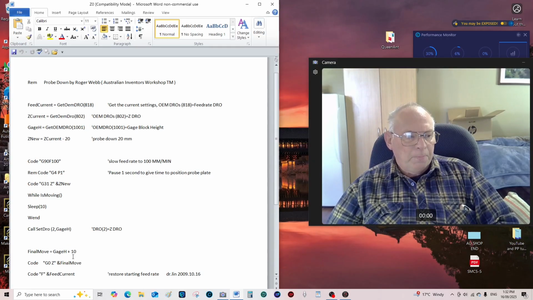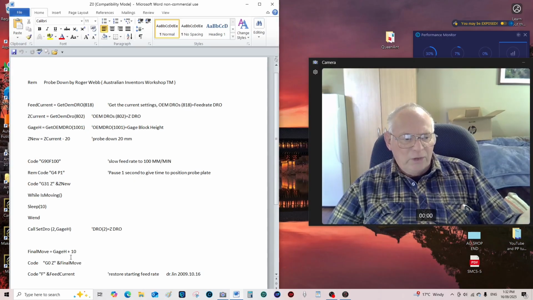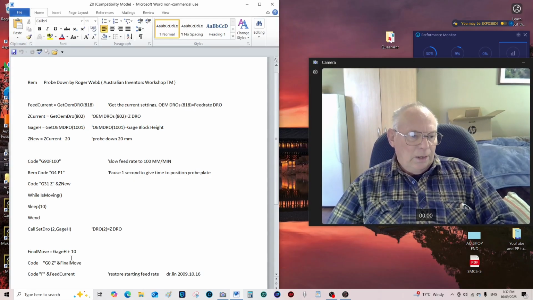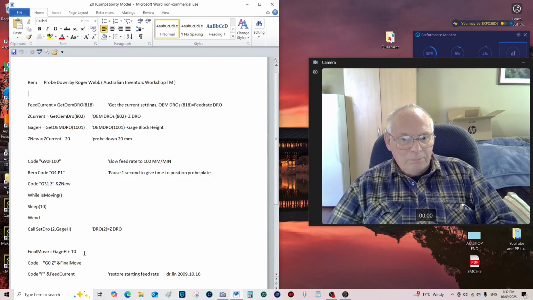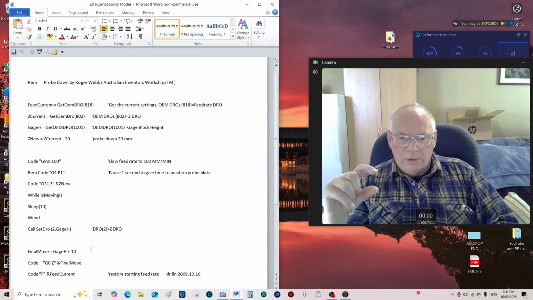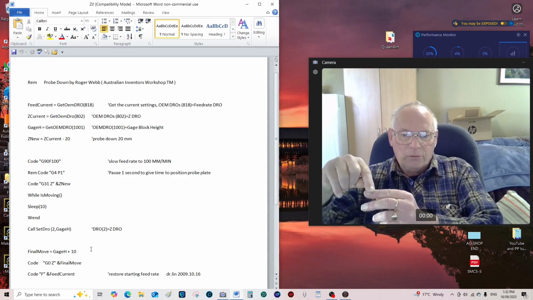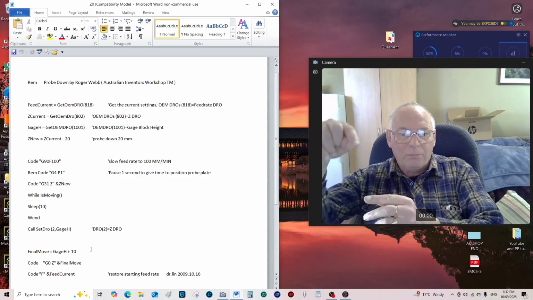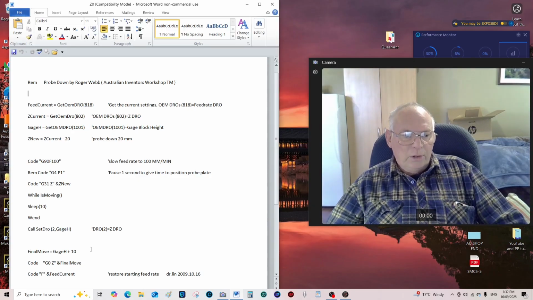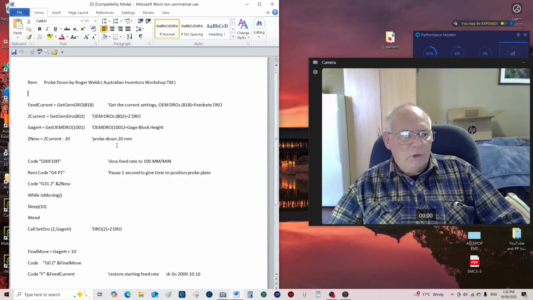Right down the bottom here, where it says final move, gauge block means the gauge height, plus 10 millimeter. In other words, whatever your gauge is, your puck, in this case 20 millimeter, the tool knows the end of the tool is going to rise an additional 10 millimeter above that. So really those are the important things you need to look at, just those two, this one here and this one here. If you want it to rise 12 millimeter, you would alter this figure to 12. So that's it. It's very simple.